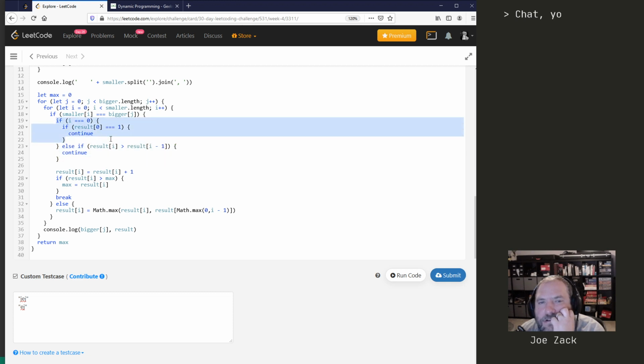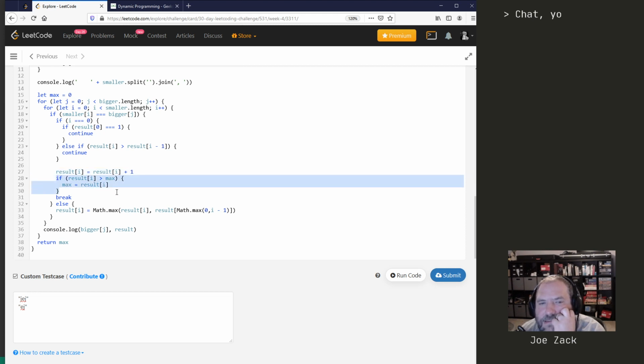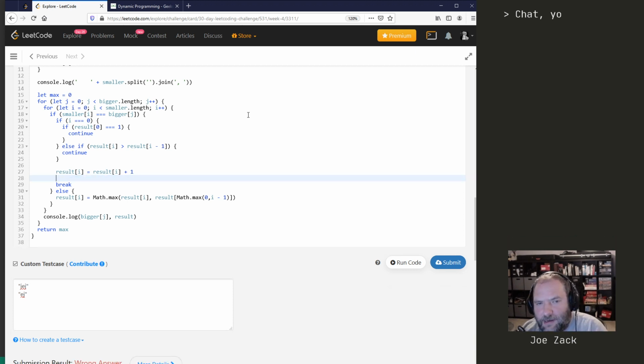Say if you're 0 and you're set to 1, basically you've already been incremented, continue. Otherwise, if you're greater than your left neighbor, continue. Then I increase you. If we have a new max, then we set it. So let's move this down under here.